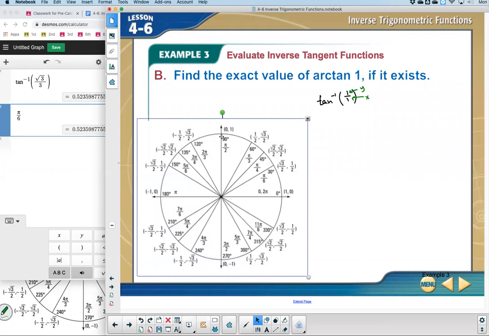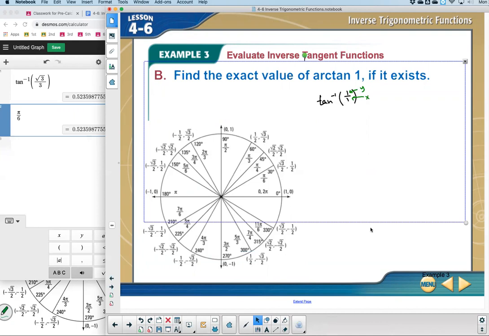Like there's a y value of 1, but the x is 0. Or here's an x value of 1, but the y is 0. You can't have, even if you go out angled, 1 and 1. So all the way around, there's a y of 1, but x is square root 3. Here's an x of 1, but y is square root 3. It doesn't work. So how can we get this value?